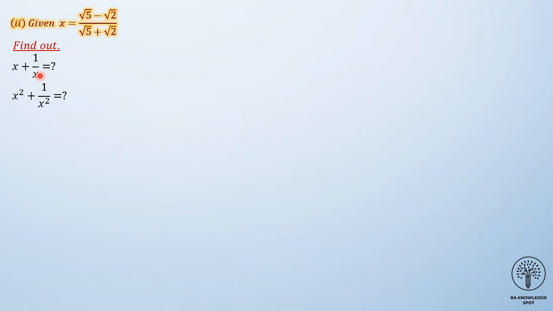Actually it's just like you have done in physics in your numericals, this is the way you have to solve. Now this is x plus 1 by x you have to find, and x square plus 1 by x square you have to find, and x cube plus 1 by x cube you have to find. Actually, in this question you have to find three sub-questions. You have to find these three questions. Now of course, we always have to use the given information. Now this is the given information.